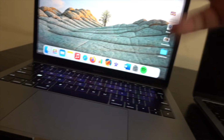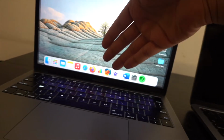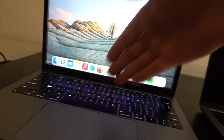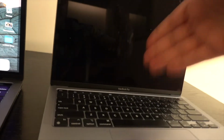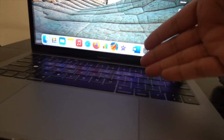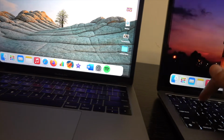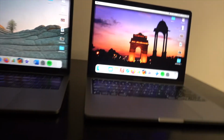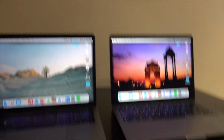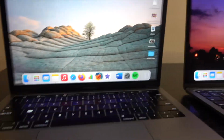I miss the sophistication of, if you take out a brand new butterfly keyboard and you put it next to a brand new MacBook Pro 2020 regular keyboard, come on, let's be honest, guys, this blows it out of the water. So keyboard, I would say it's a bit of a hit or miss, and I'm happy they did it because eventually these keyboards break, and Apple, like Samsung, hurt their fans, I guess.